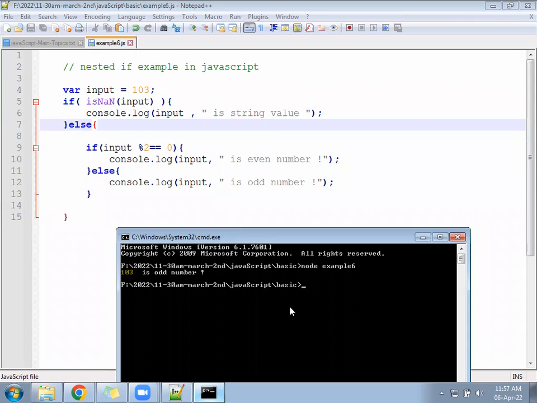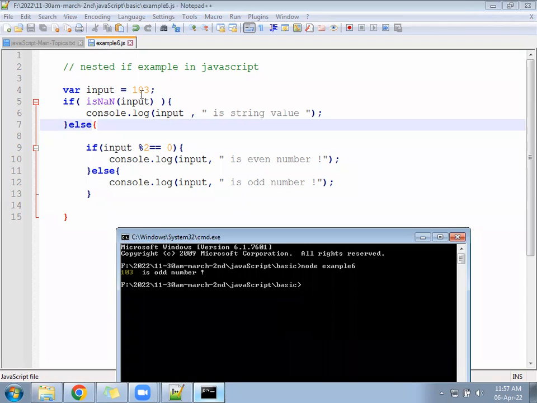How do we know? That is your mathematical calculation. Even number, how do you find? Double equal to for comparison purpose. Single equal to for assignment. So you have written input equal to 103, single equal to, that is assignment happening.